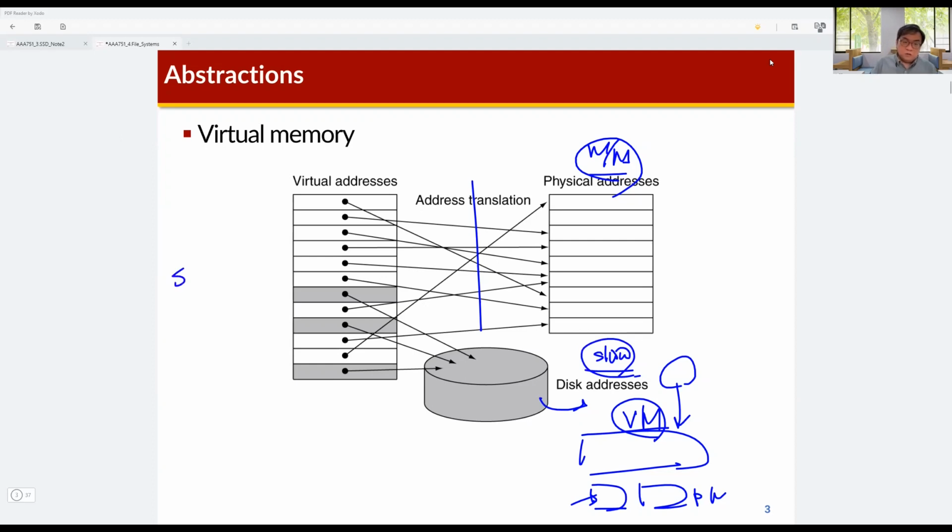But software does not know which data is stored in the main memory or which data is stored in the disk, the hard storage devices. Operating system knows, but software, that means user application or user processes, do not know which data is stored in the main memory or which data is stored in the disk.